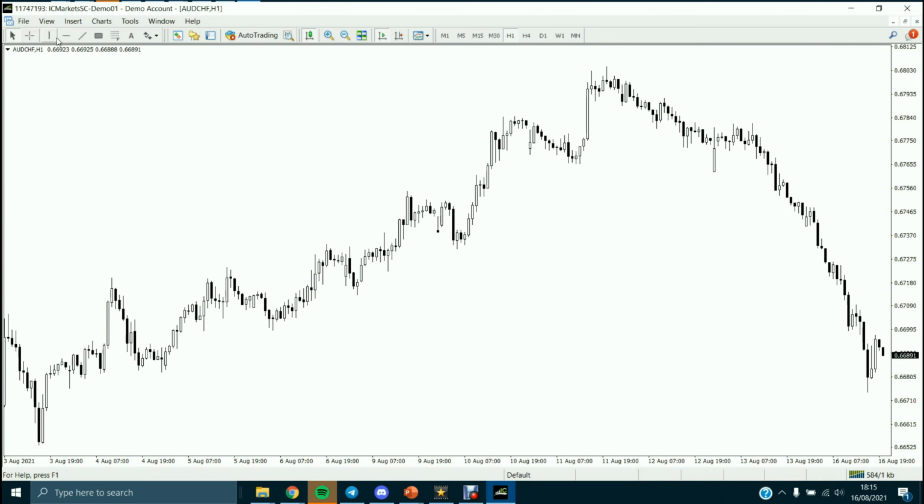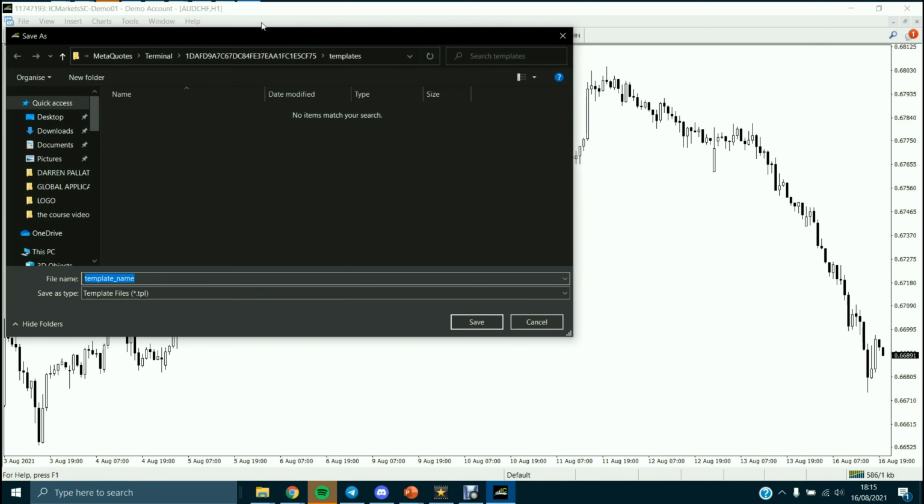Next up, you're going to go to templates. Again, along the menu, you're going to go all the way across until you find a little box with a red line and a green line inside. It looks like this. That's called templates. Left click on it once, and it's going to have a drop down menu. Click save template. Left click. And then it's going to bring up a menu here where you can save the template. So in template with a file name, I want you to call it default.